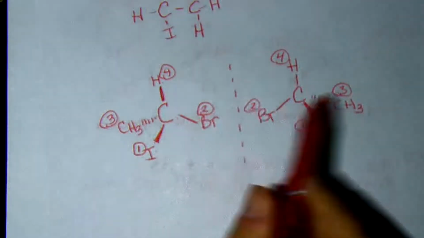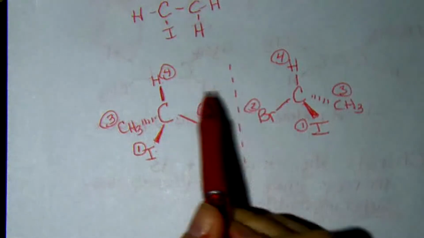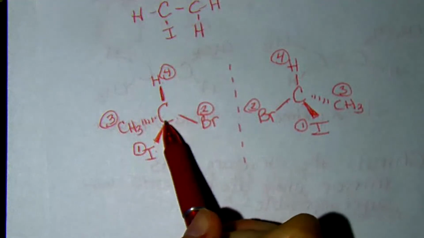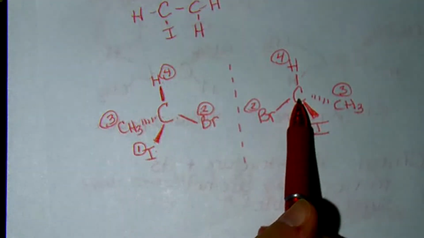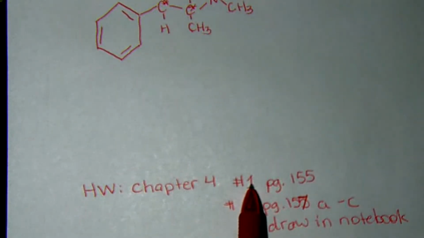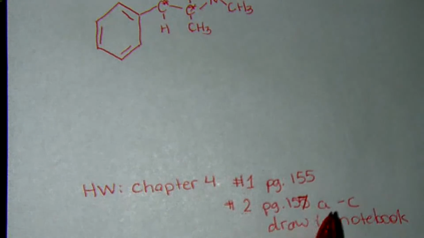And then we're going to take our newly drawn mirror images, and I'm going to explain how you can determine the name of this one so that it shows that it's a different substance than that one. And so for your homework, just identify the chiral carbon, draw the structures as you see them for A through C, but leave a space next to A to draw the mirror image, next to B, and next to C. And for the groups around the chiral carbon on A, B, and C, number the priorities 1 to 4. Then upload that into Moodle.